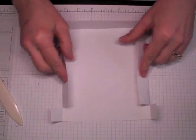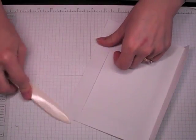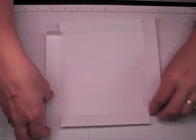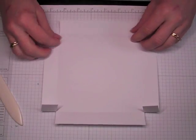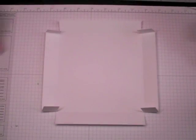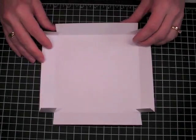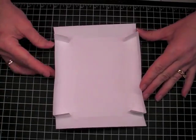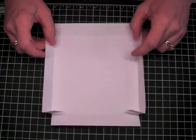Okay, so now that you have your scores all done, you flip in all of your little tabs. I guess it would help if I didn't have a white background. Let me go ahead and move my grid paper. Okay, does that make it easier? I think so. So you have all your score lines and they're going to look like this, and then your little tabs are pushed in.